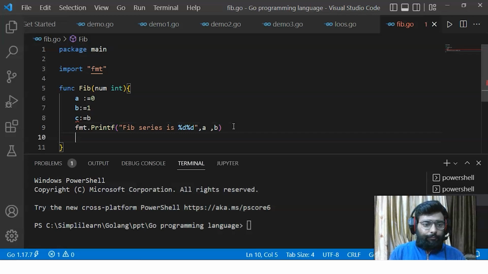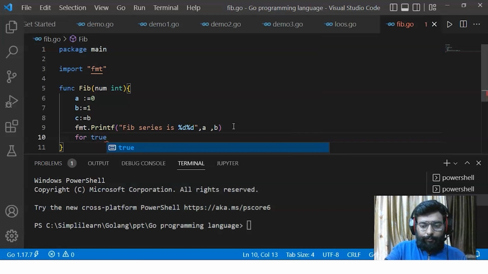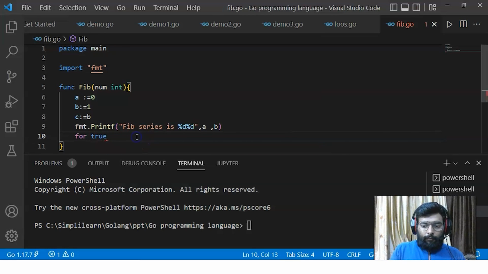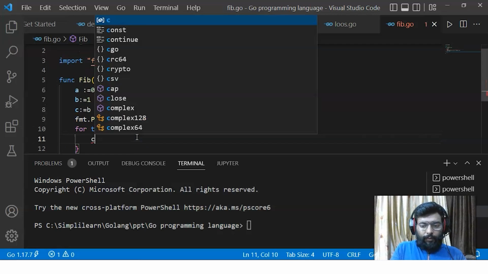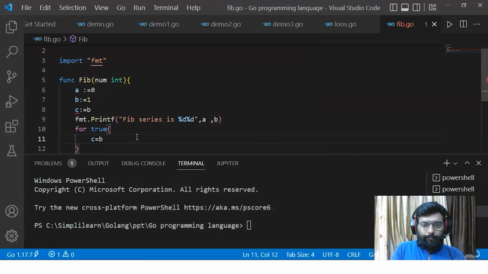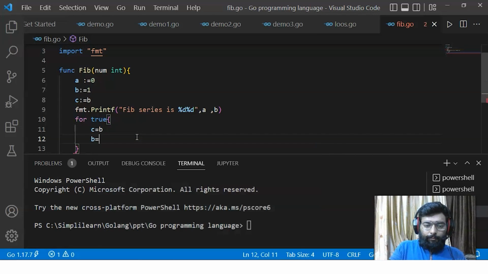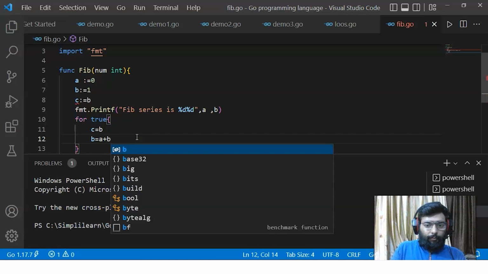now use for loop as a while loop, and while it's true, do c equal to b and b equal to a plus b.